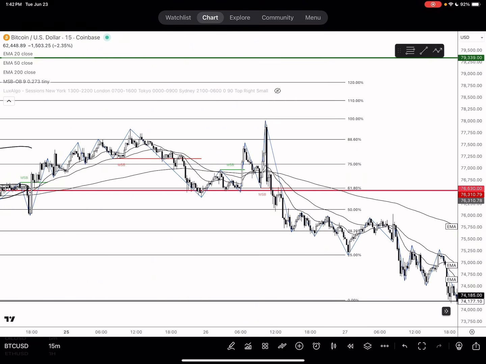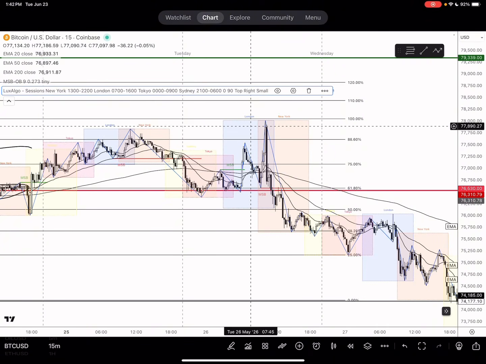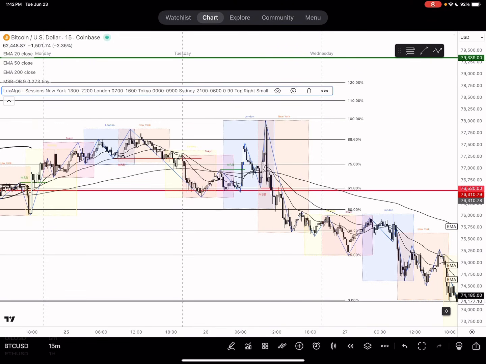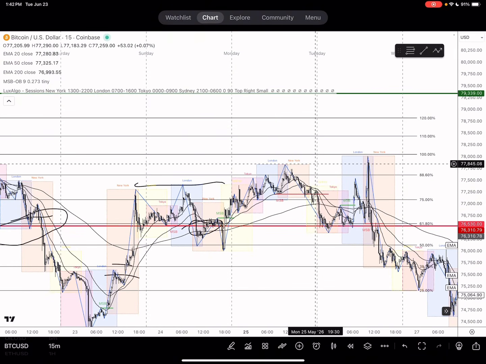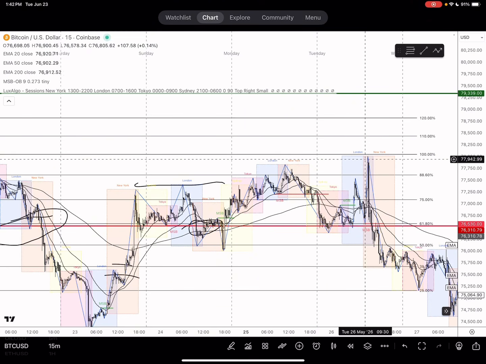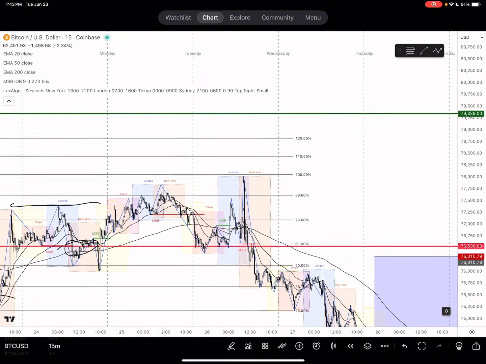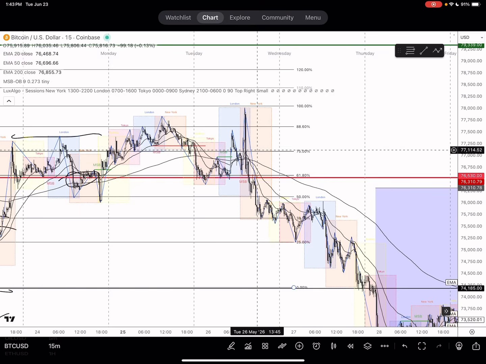Oh, and mind you, now is a good time for me to show you what I've also been using, which is the sessions, Lux Algo sessions. Another thing that gives you peace of mind is knowing, when you look at previous sessions, you're also seeing levels of resistance. As long as price respects these areas and closes back below, it's just testing highs or lows of previous sessions. So with that taking place, then price started to drop.